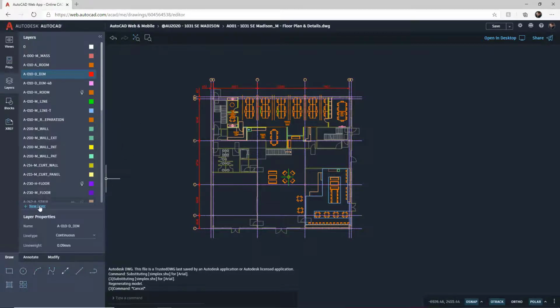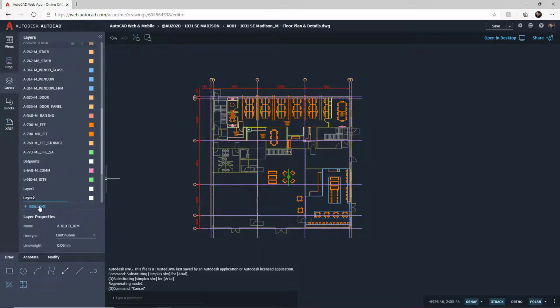If I want to add a new layer, I click on New Layer here, like so, and I can create a new layer there and give it a name. So let's just call it AU2020, like so, and press Enter. And now we've got our AU2020 layer. I can simply select a color. I want that to be, say, red, and then I can draft by clicking on that layer and making it the current drafting layer as well. Quick and easy, very simple, remarkably like the desktop app.